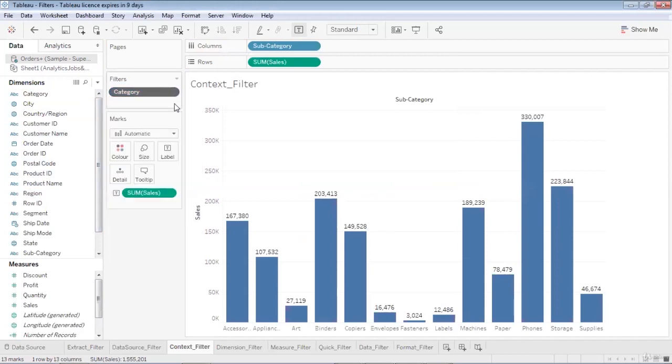So what happens is, now whatever operations you perform over here, the retrieval of data will be quite faster for you, because we have converted all the records you had in this visualization into a temporary table. So the fetching of data would be quite speedy on this. That's why we use the context filter. In this example, the records are less; they are only around 10,000 records. But if you have more than a million or two records, then using a context filter is suggested, because then from the large data set, you are able to create a subset of the data using the context filter and apply your operations over there.